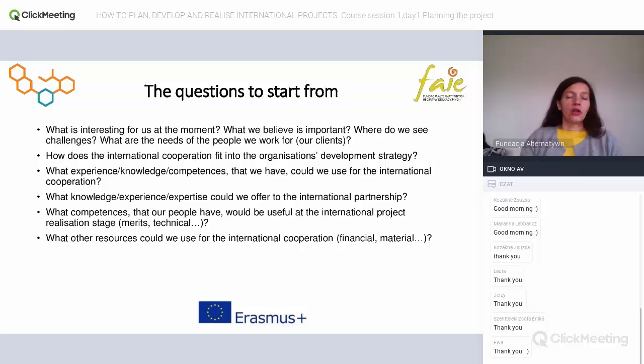How does the international cooperation fit into the organization's development strategy? The development strategy is a challenge, I know. In Poland, for example, most organizations have the development strategy in the heads of the management. It's not written anywhere. For the purpose of a project, especially international cooperation, it is worth to maybe write down the main points, because it would be easier for you to proceed, and it's easier to present and design projects that really fit into your mission, into your goals, into your plans.